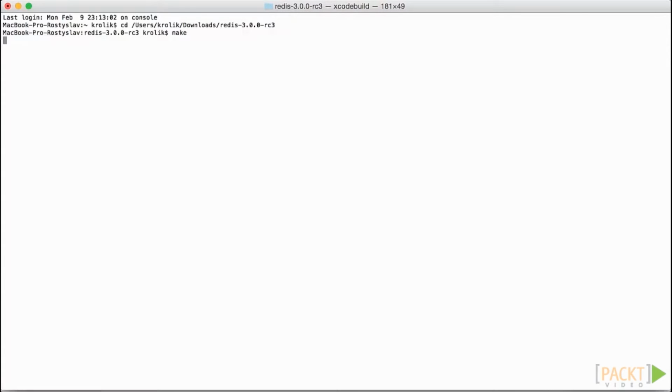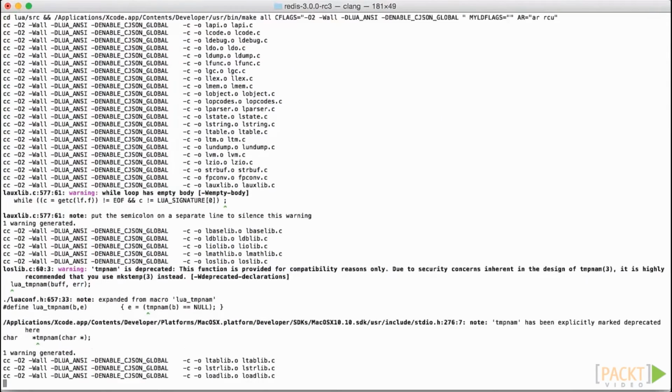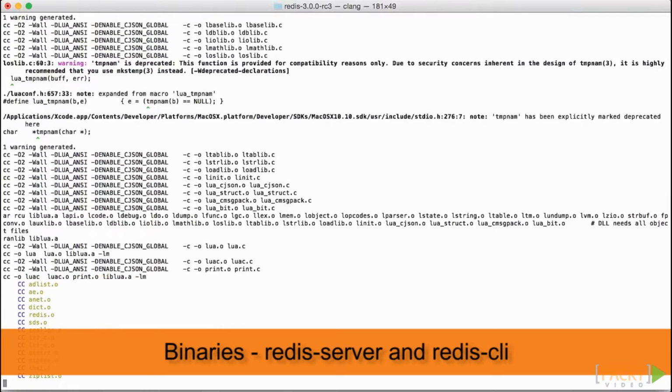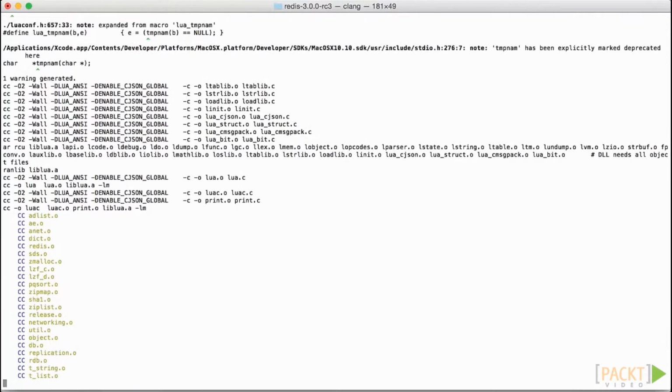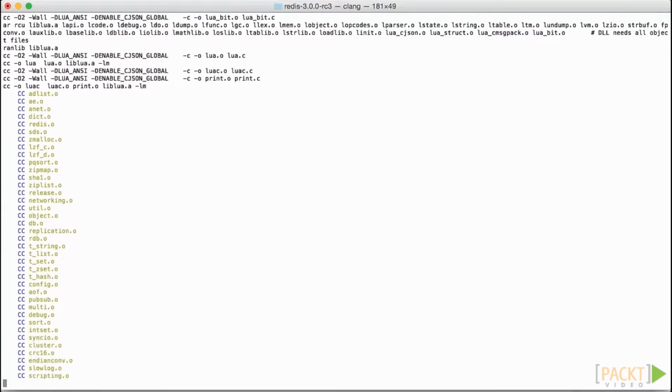Now, it will take some time to compile and link all the components of the Redis distribution, and we're interested in two of them, Redis Server and Redis Client.